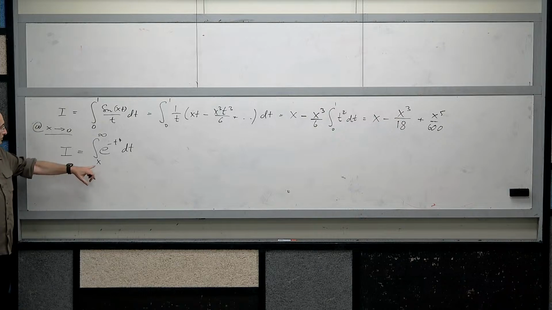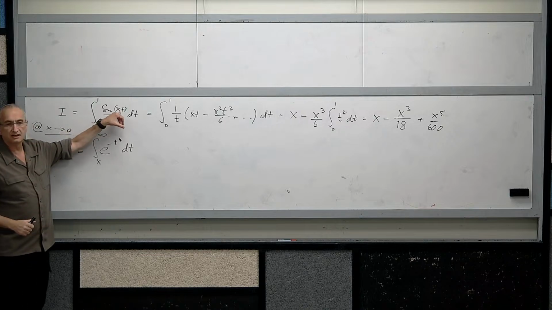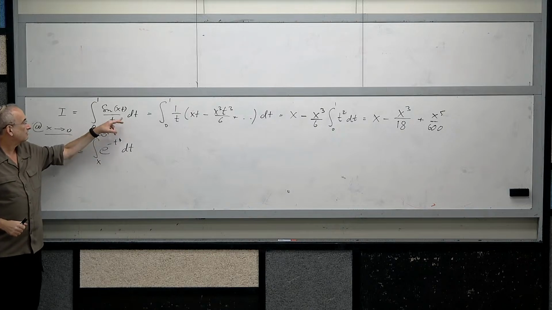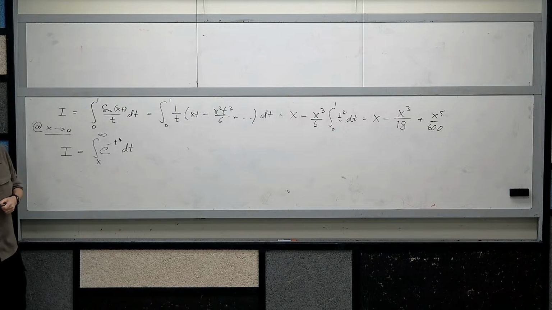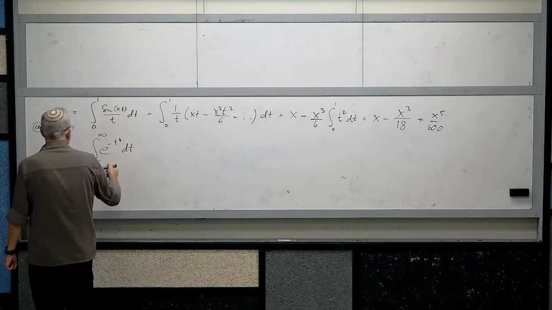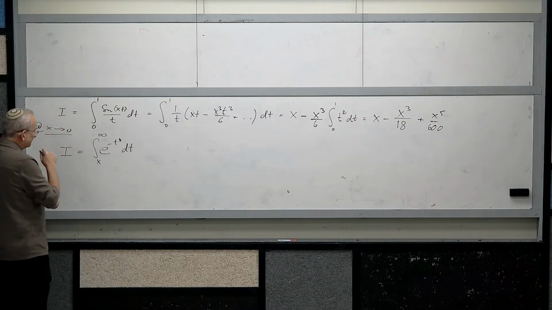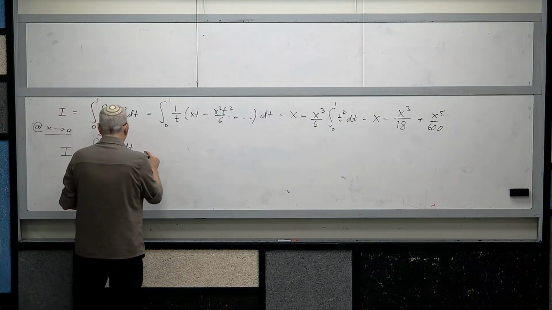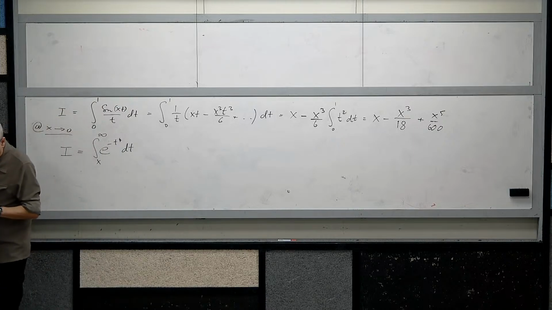So the point is that I want to find the asymptotic not with respect to something that is in the integral, but with respect to the boundary, right? Even though it doesn't matter because I can change variables here, and then the x will appear at the boundaries also. It's not such a big difference. So what do I do to deal with this integral? And I want it when x goes to 0. Okay, so what do I want to do first?